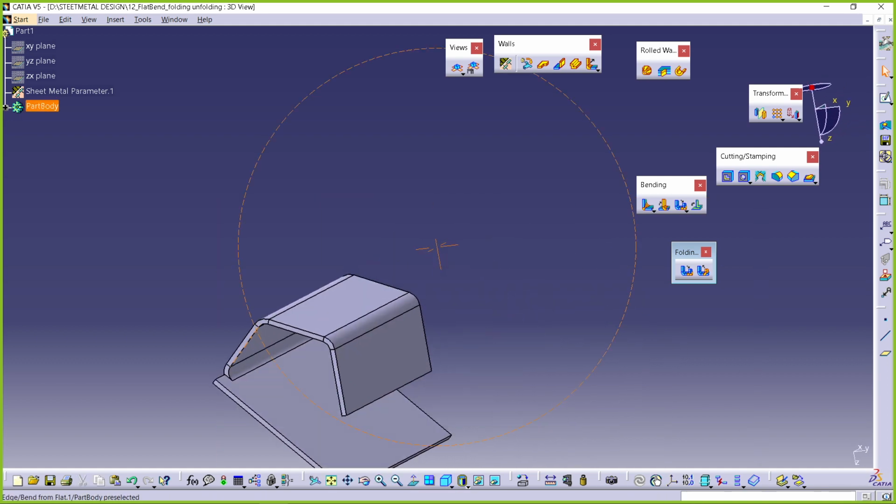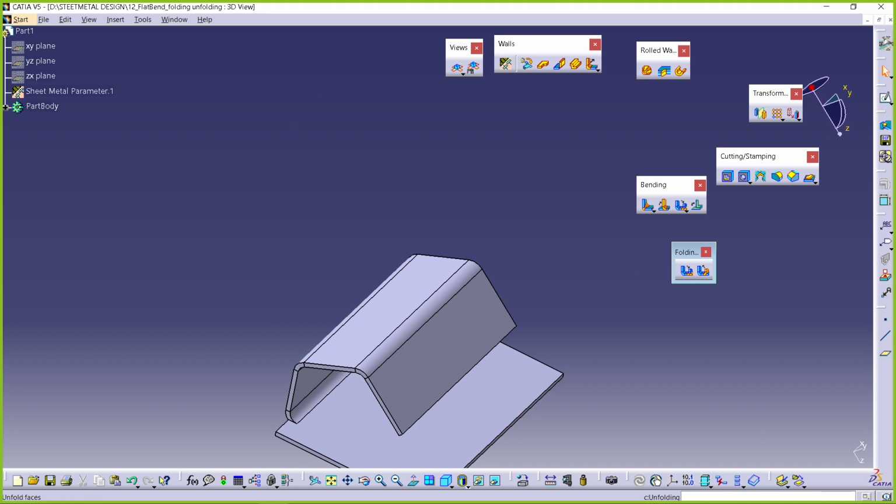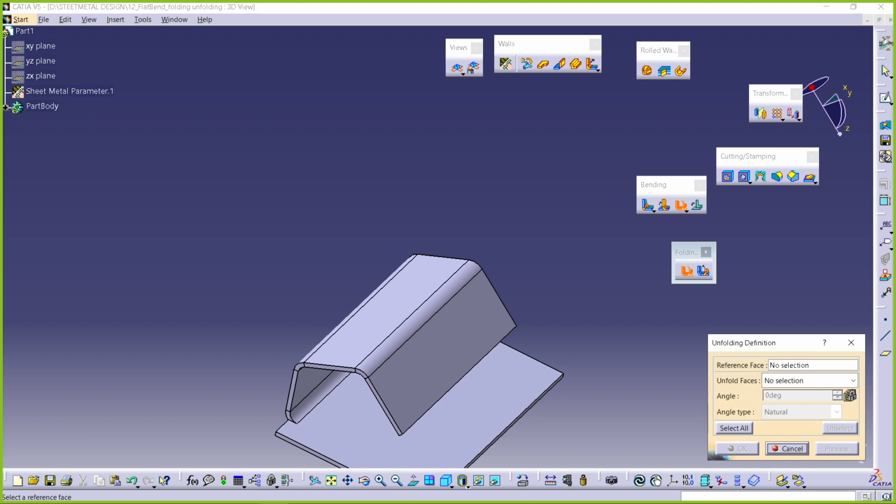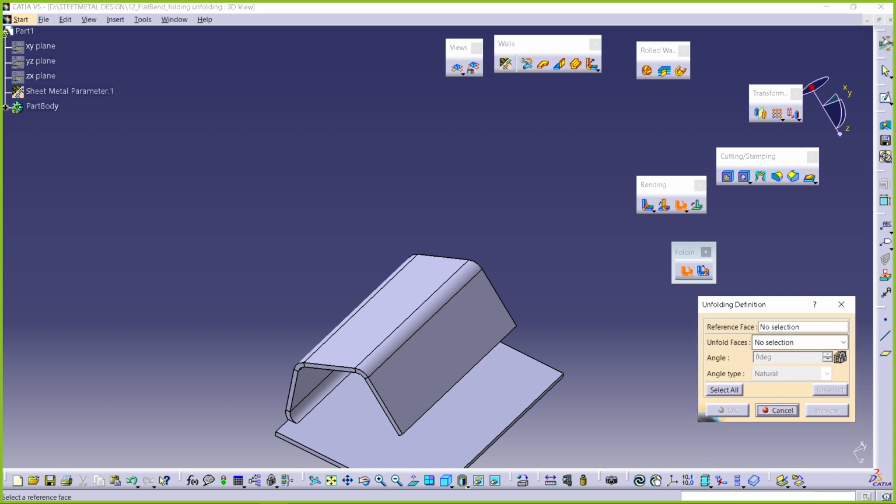For that we have one option in the bending options, that is unfolding. Here you need to select the reference face. I want this as the reference face, and I want to unfold this.